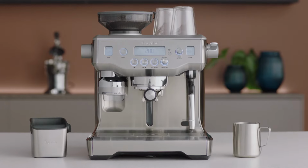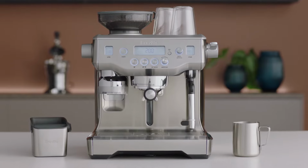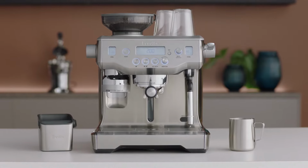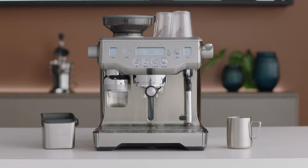A pop-up message will let you know when it's time to descale your Oracle. Even if you have used the provided water filter, we recommend you descale if there is a scale buildup in the water tank. The entire descale process will take approximately 1.5 hours, and if you have just finished using your machine, please allow the machine to cool for at least 1 hour before starting the descaling process.